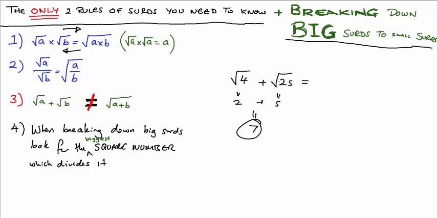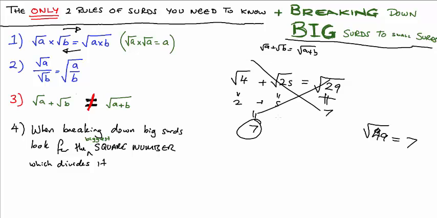So here's what we do. We think that square root of a plus square root of b equals square root of a plus b. Let's see this. If we do square root of 4 plus square root of 25, we're thinking that would be square root of 25 plus 4. Well, here's the deal. We know that's not 7, because the square root of 49 is 7.